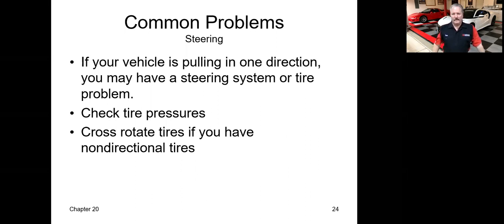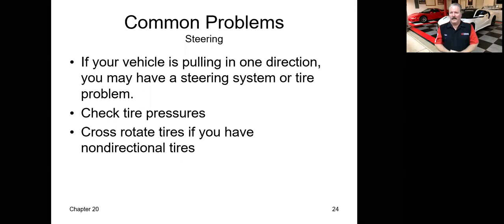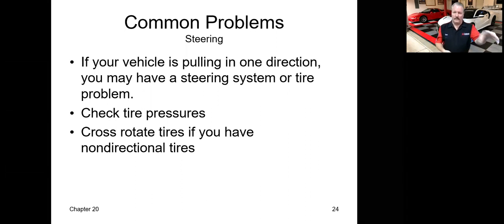If they're perfectly fine, you can also cross-rotate the tires because you could have what they call a radial tire pull. Let's say your vehicle's pulling to the right and all the tire pressures are good, the alignment is good. You cross-rotate the front tires, okay? Now, all of a sudden, the vehicle's pulling to the left. Well, more than likely, you have what they call a tire pull on the left front tire now, which was on the right front. You can also try moving them to the back of the vehicle, too, if you'd like. See if it goes away. If all else fails, check the wheel alignment on the vehicle.